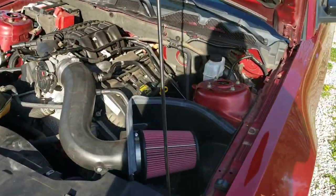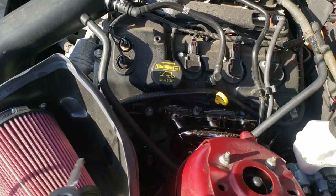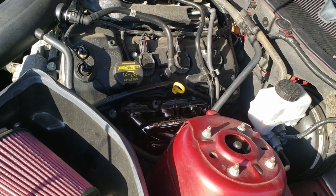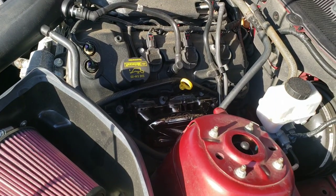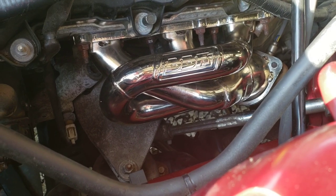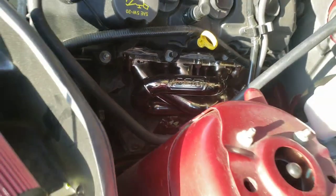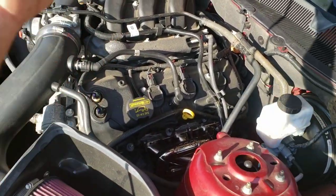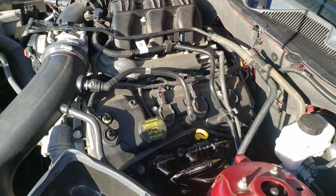All right, so like I was discussing throughout this video, maybe these gaskets leak because people don't install them correctly, especially now knowing that you can't get a torque wrench down on either side. That could be an issue if you don't torque it down properly. But as far as breaking these in, this is where a lot of people make a mistake. These gaskets are going to burn. So first off, don't freak out when you start it. After a few minutes, you'll start seeing a bunch of smoke come up. That's normal. Those gaskets are going to burn, and that's how they seat.